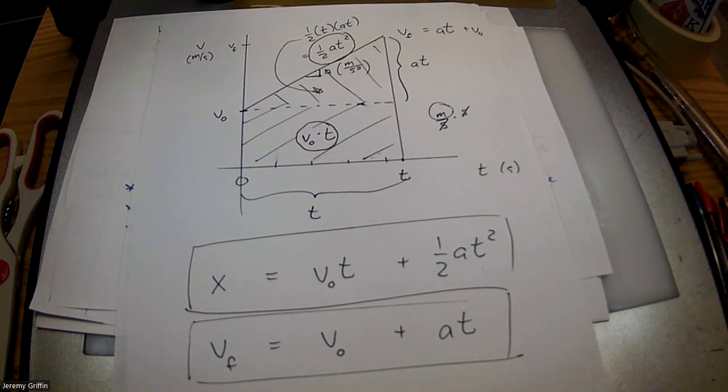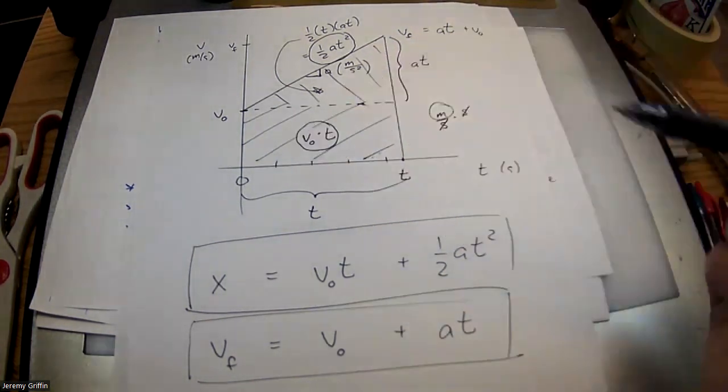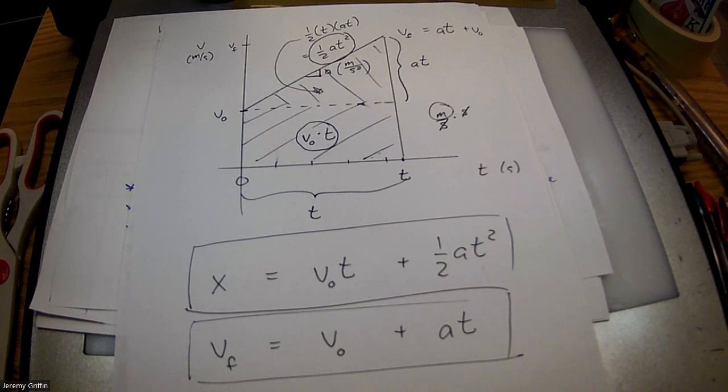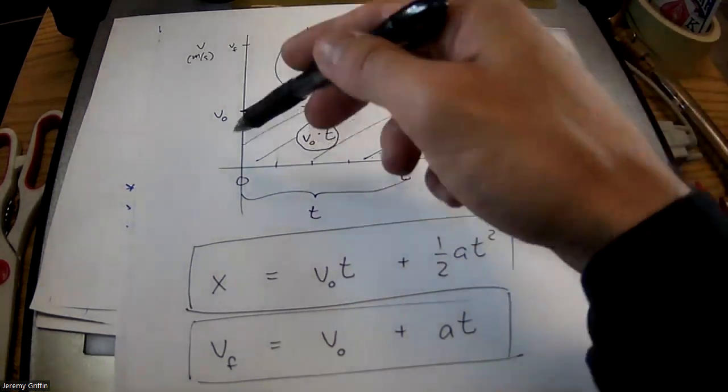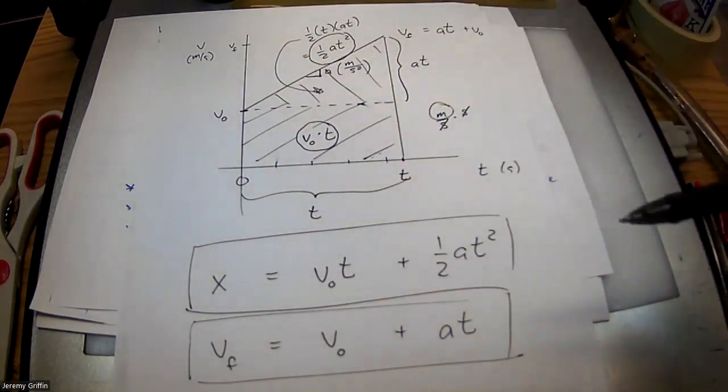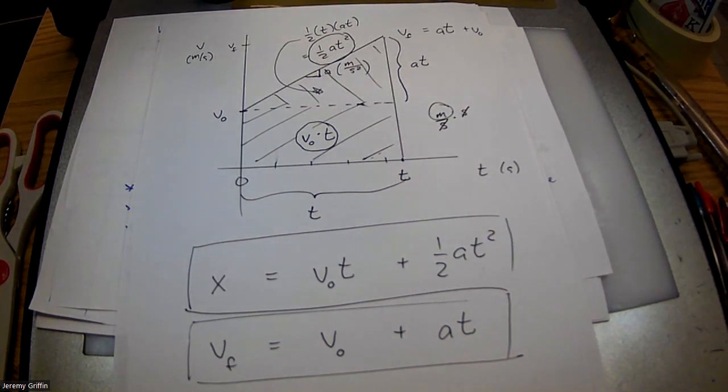There's lots of different ways they can ask the question. They might give you a table of data and say, find the acceleration of the car. Or they might give you the graph and say, how far does the car go, and so you have to find the area underneath it.